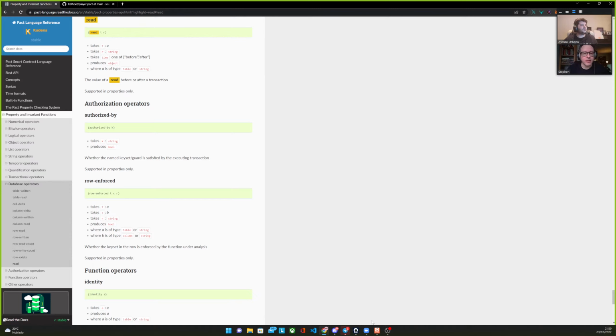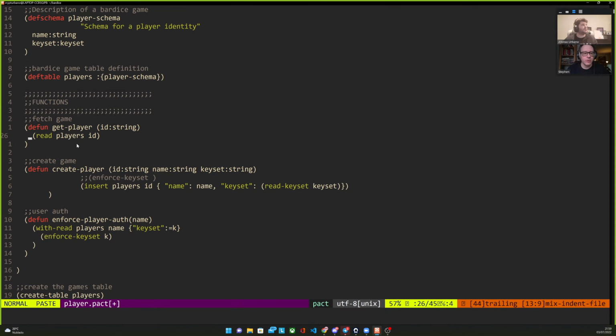It's always good to look at the definition. But now we can go back to the code. We never have to see read again. We're done with that. Of course, we defined a table, and that is the table itself, or you can actually do a string if you like. But generally, I think the idiomatic way to do that is to just type the table name, which is players. And then what we're doing is passing in a string. And of course, we defined ID as string.